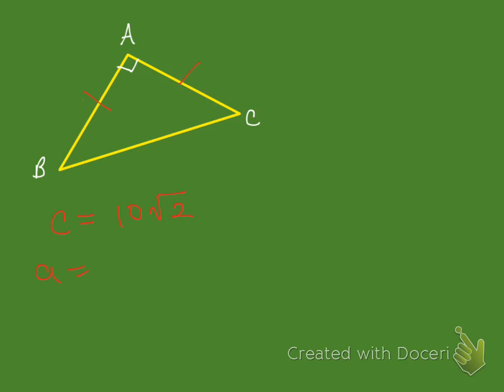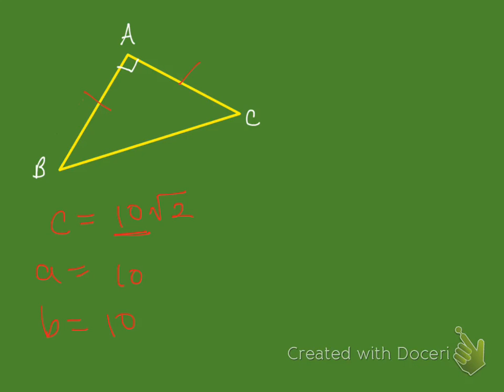Okay, so I had to pause that for just a second, but just to go back, if you're given the hypotenuse of 10 square roots of 2, you can easily find A and B. A is simply going to be this first number right here, this 10, and B is going to be 10, obviously because they're isosceles, right? Isosceles, so they're going to be congruent. You can use the Pythagorean theorem for all of this if you wanted to.